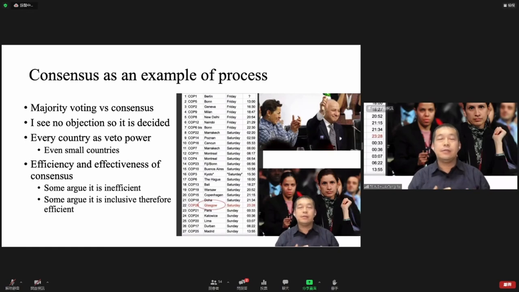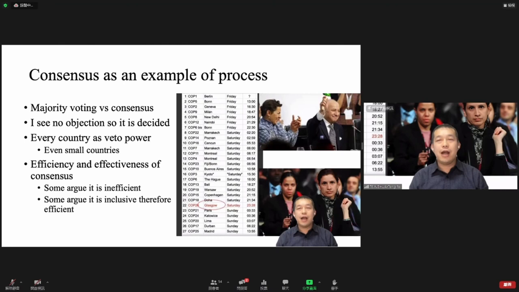And another very interesting topic is about the process in the international regime. Remember that we discussed why this compromise of phase down and phase out happens in the very last minutes of the call. That is largely because of the consensus principles. In the international negotiations, the countries use the principle of consensus to make decisions, which generally means all countries need to agree and then this will be adopted.